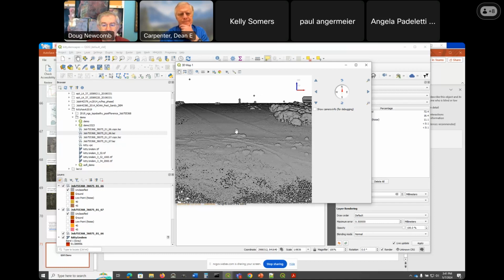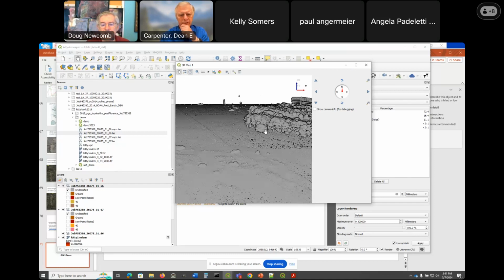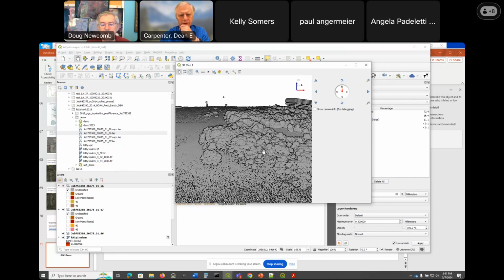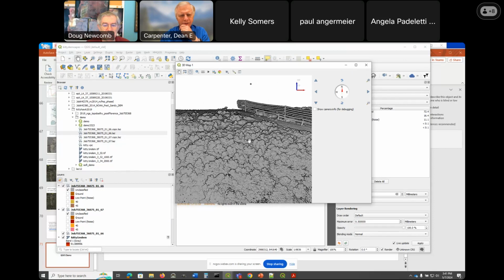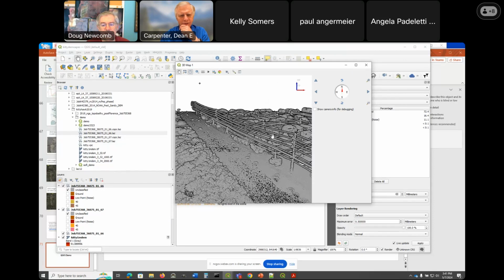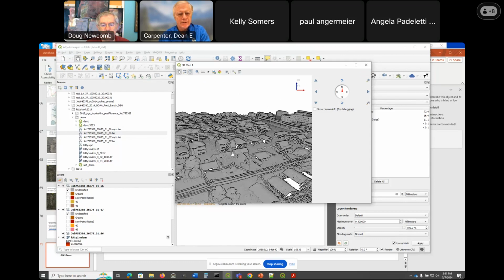But this looks nice, and if you look in here, you can almost see the boles of the trees. So you can get some really detailed data. And then you see the power lines over here. If I thinned out the representation of the dots a little bit, it would be a little bit finer. And then you can see the houses over here.